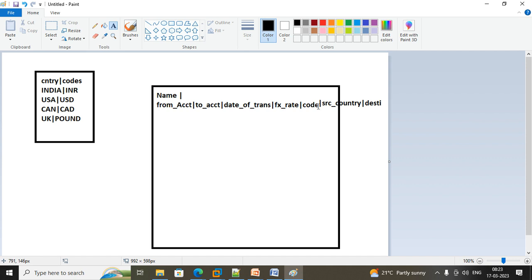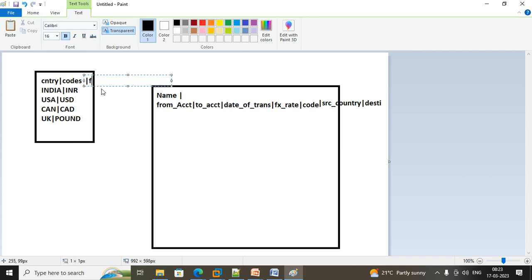So when you are talking about this, here comes the actual metadata. If you see here, code and FX rate, this can also have an FX rate column over here. So I'll just say FX rates, and let's say it is 78.